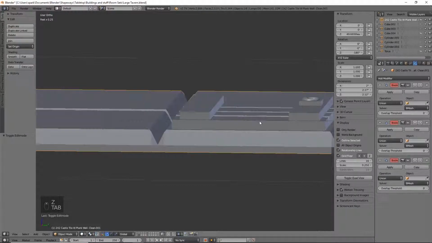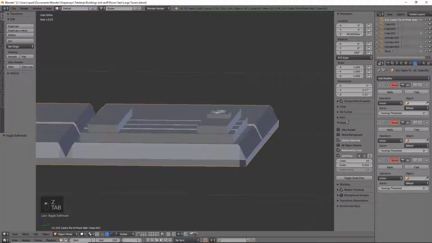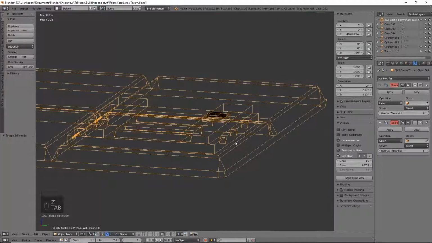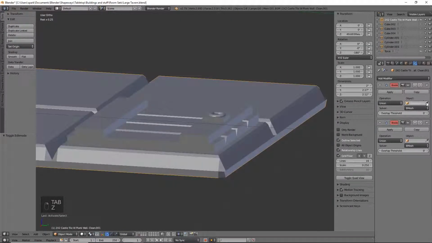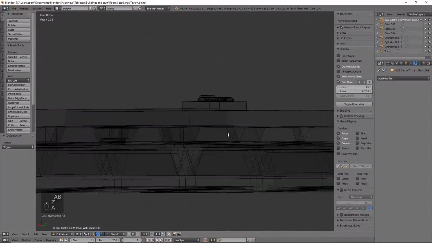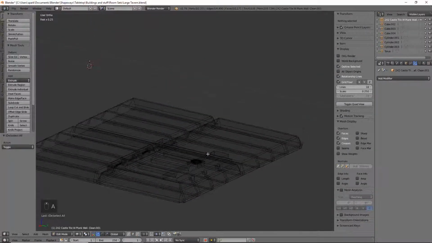Perfect. And next, we'll do this cube. And the torus and the last cylinder. Perfect.